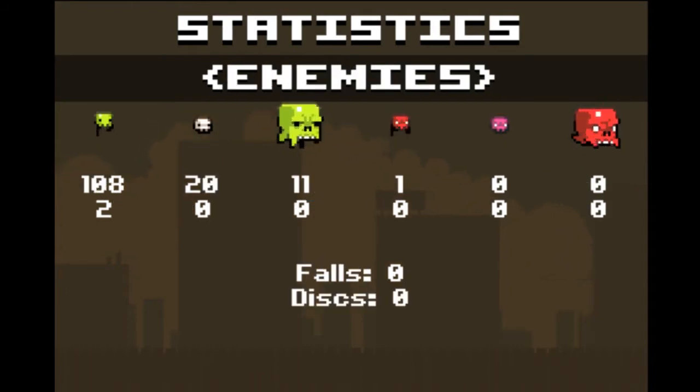The first one, the green little guy, is a normal guy and walks really slowly. The second one, the white colored little guy, will float around. So if you jump and touch him accidentally, you're gonna die. And the next one, the big one, is basically the daddy, with bigger legs and bigger heads and bigger mouth and bigger everything.